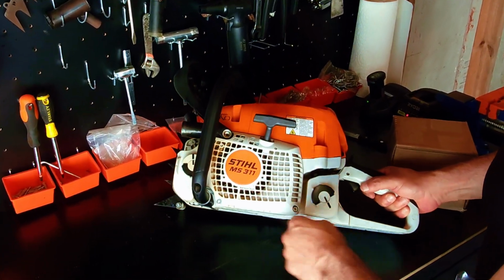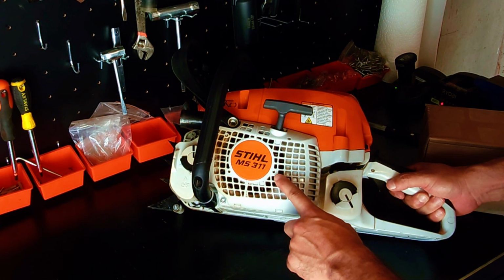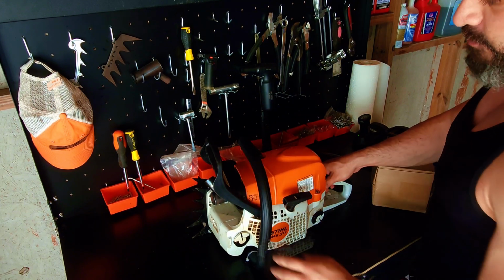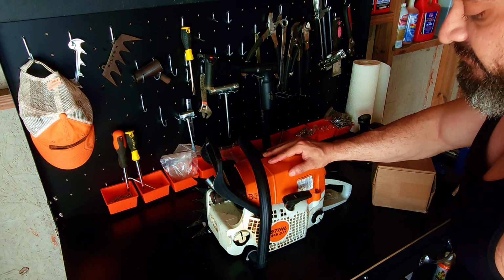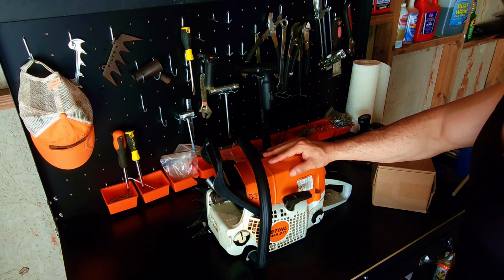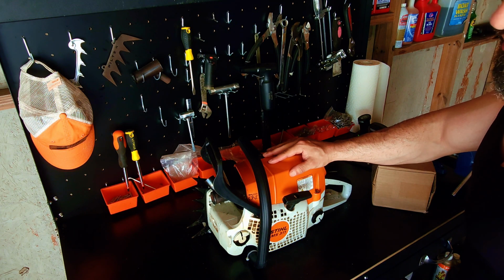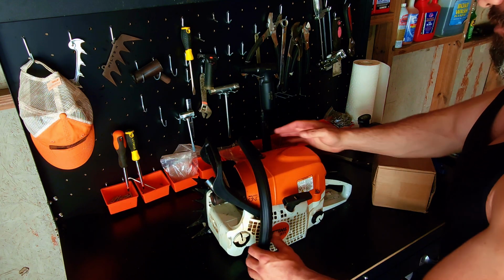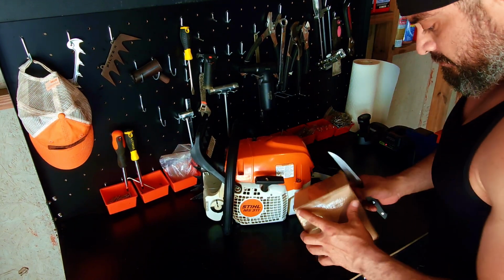As you can see right here, it says Stihl MS311. Like I said, I had the larger displacement cylinder from a 391, and it's ported now. So I have a 28-inch bar that I'm going to run on this. It's the lightweight Samura bar, and it's gonna run a full comp chain, full chisel. Now, I'm not really sure if it's gonna run well with the full comp chain. We're gonna find out. I might end up switching to the full skip chain if I don't like the way it runs with the full comp. But either way, this is what we got so far. I'm gonna open this box up too, so you can kind of see what I was talking about.